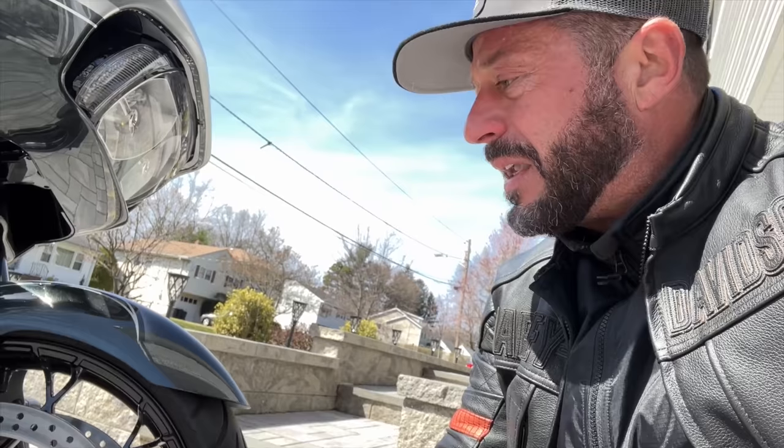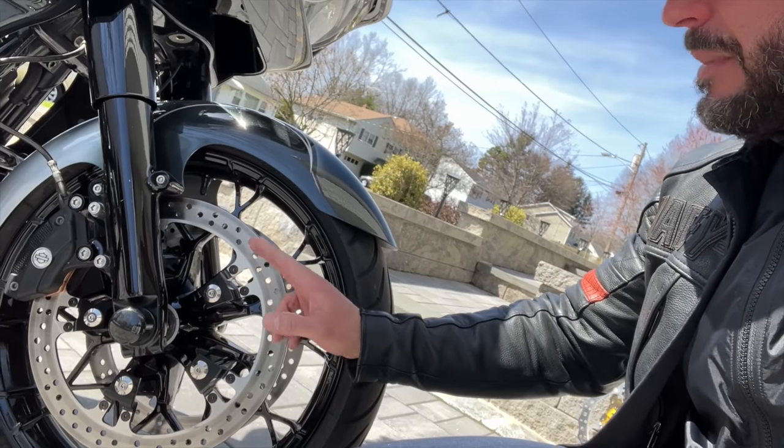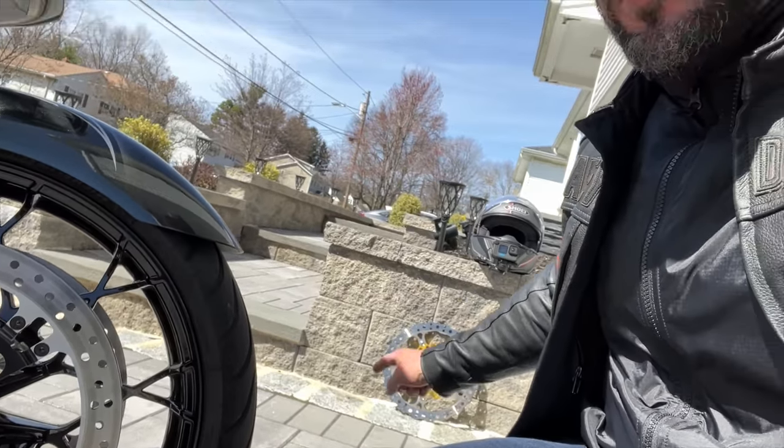So that's my story, guys. I'm sticking to it. If you guys are interested in the big brake rotor kit, I would definitely recommend these over those because, I don't know, there might be an issue. I think there is. There might just be a manufacturing or a design issue. I don't know because, like I said, there were several people emailing me, and my personal opinion, I just don't think it's coincidence.